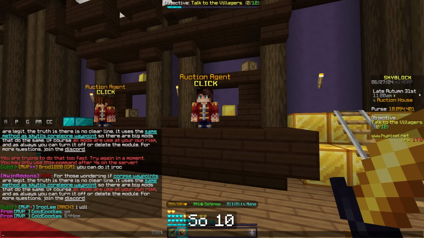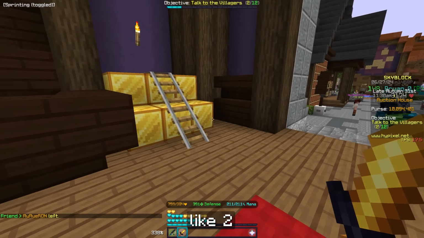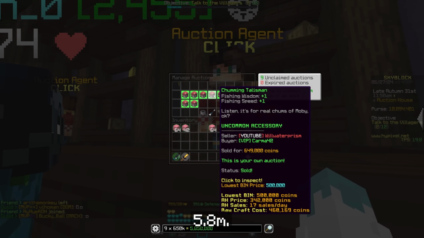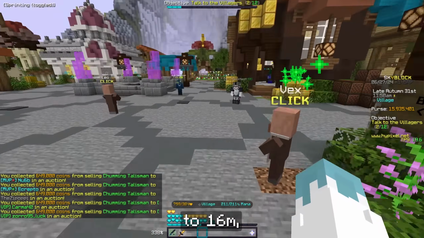Alright, so 10 million coins right here would have like 2 million coins more if I didn't buy a god potion, but whatever. And right here is half an hour's worth of glowing mushrooms. 5.8 mil. This is a cracked money making method. We're up to 16 mil.